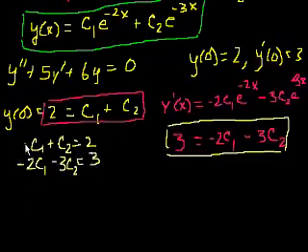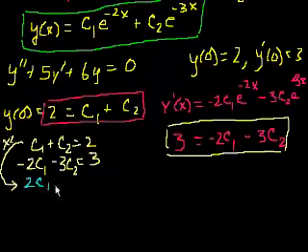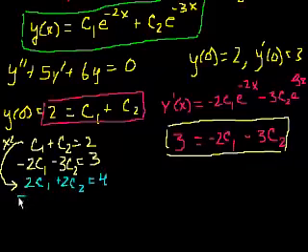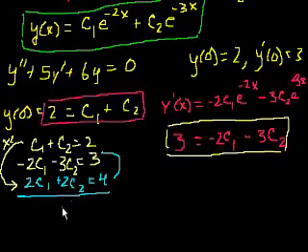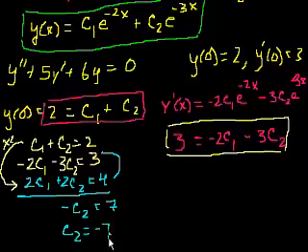So what can we do? Let's multiply this top equation by 2. There are a ton of ways to solve this, but if you multiply the top equation times 2, and I'll do this in a different color just so that it's changed, you get 2c1 plus 2c2 is equal to 4. And now we can add these two equations. -2c1 plus 2c1, those cancel out. So -3c2 plus 2c2, you get -c2 is equal to 7, or we could say that c2 is equal to -7.